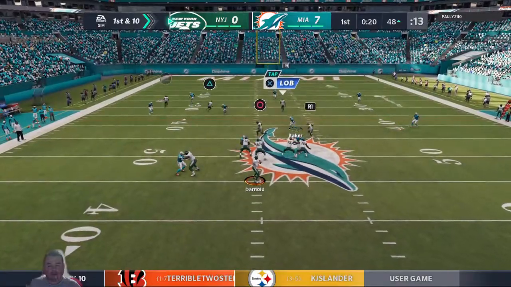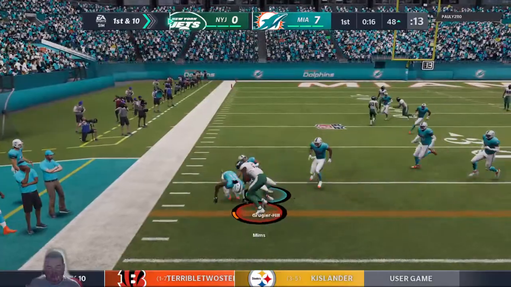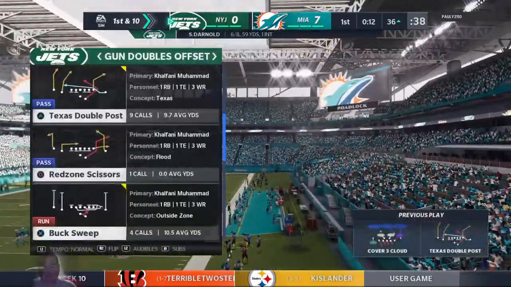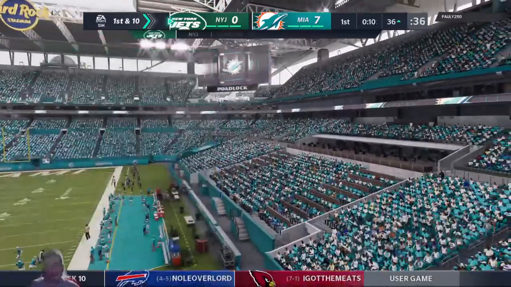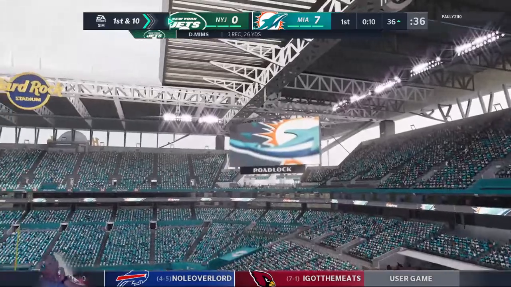On 1st and 10, Darnold. Throw left side, taken in by Mims. And he is tackled inside the 40, not quite to the 35. 11 more on that one, and another first down. And the Jets first down.